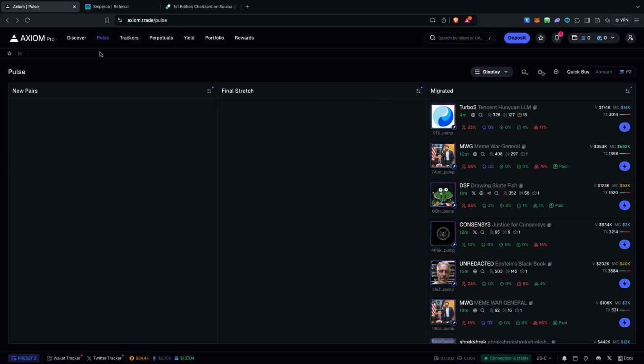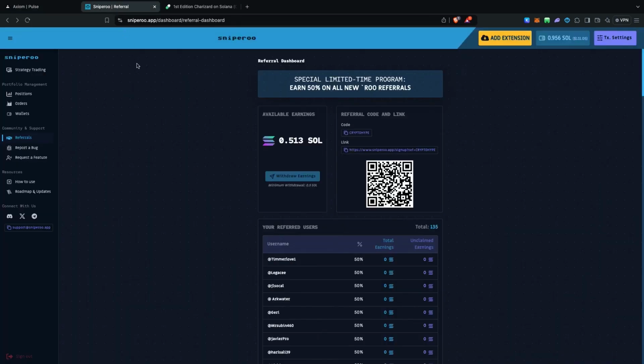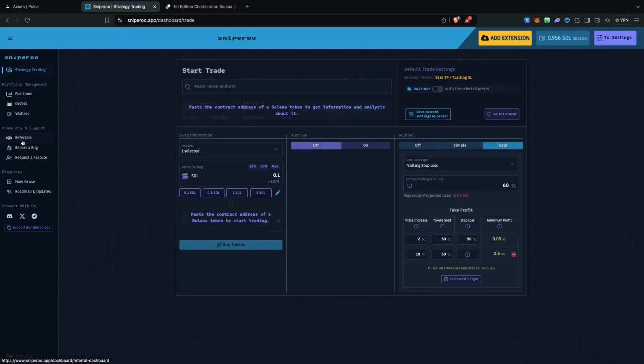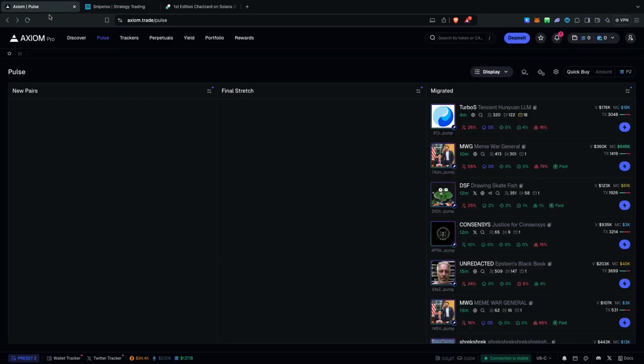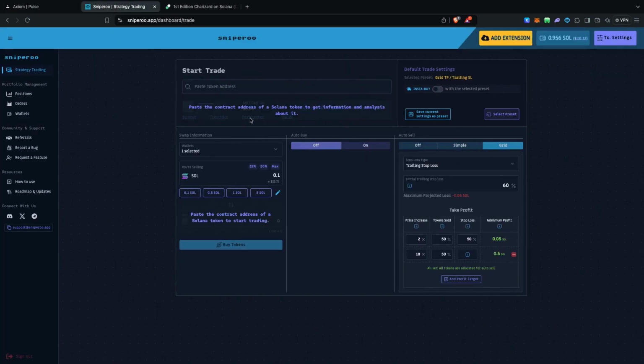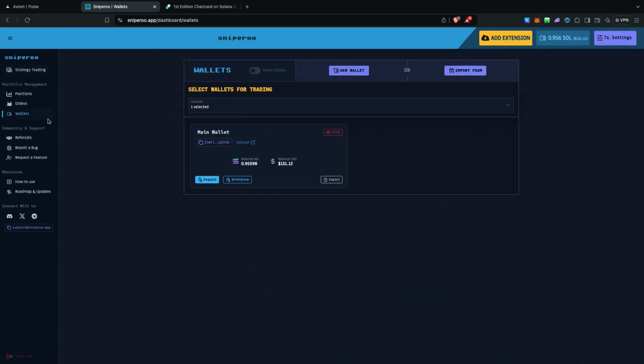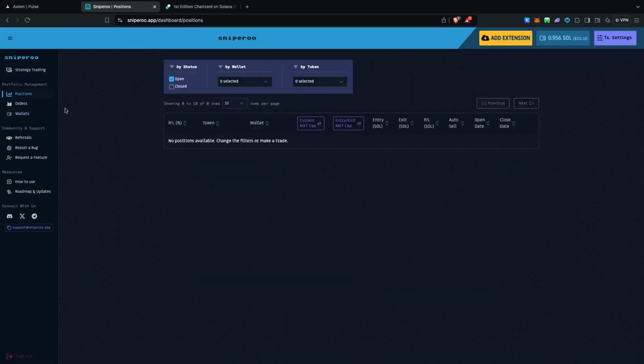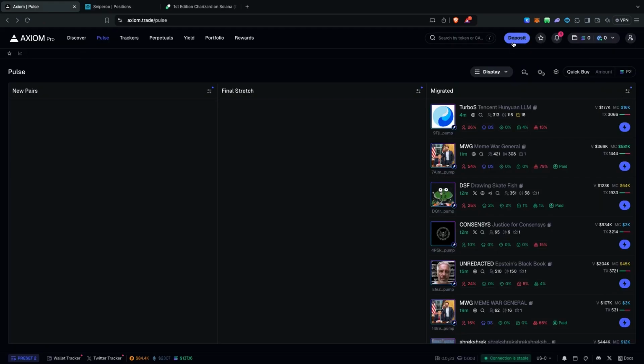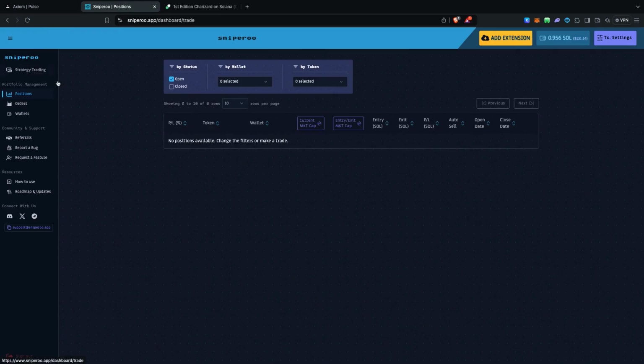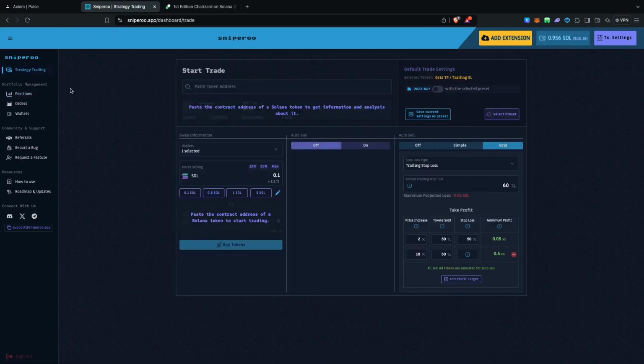So remember what I told you: on the other end, you already have Sniperoo, ready to snipe. You're already on the get-go and you're able to get in. So once you set up your filters, go to your Sniperoo. Make sure you've got money in your Sniperoo, make sure you've got funds, so that you're able to do the trade. Once you do that, do not use the Axiom native wallet. Use your Sniperoo. The reason you're going to use your Sniperoo is because you've already got your trading set up.